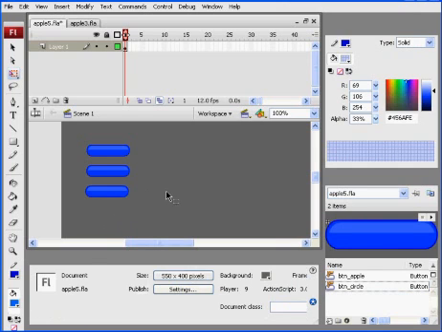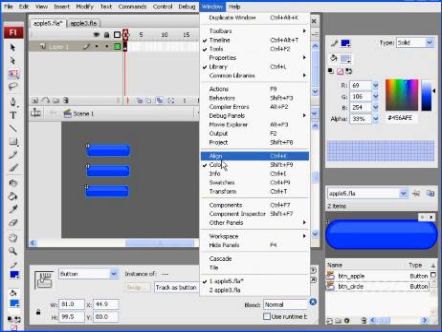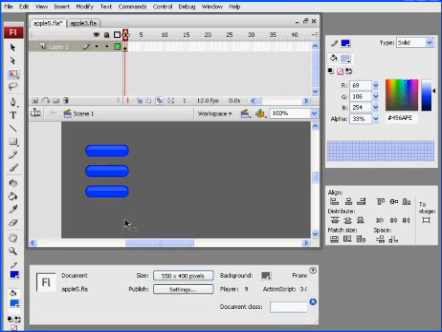All right. And then I could put text on my buttons or I could align them. First of all, select these buttons and go to Window, Align, which opens up my Align panel. I'll align left. And then I'll do this really great thing where I distribute evenly. I can distribute space evenly vertically so that they have the same amount of space in between them. So now I know that my buttons are lined up perfectly.